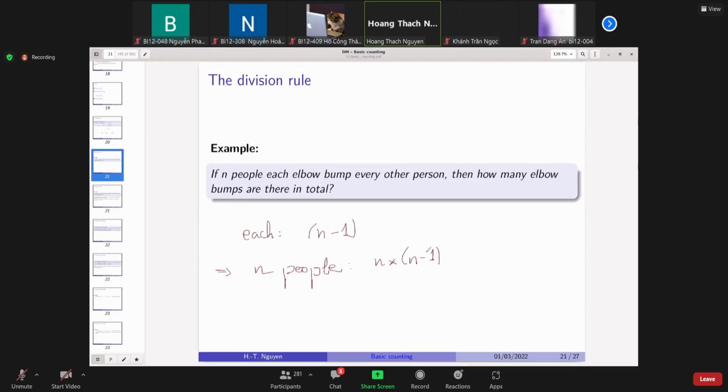But here's the trick. One elbow bump or fist bump is made by 2 people.